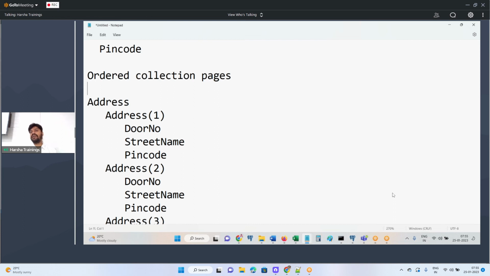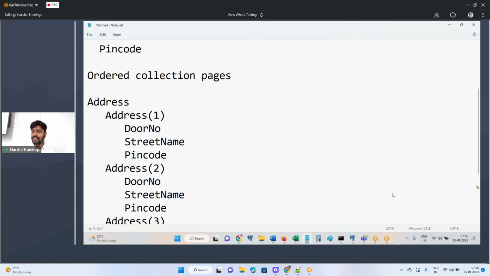As of now, you are learning 3 modes of properties: single value property, page property, page list property. A single value property holds a value. A page property holds properties. A page list property holds pages where each page has one index value. This is an ordered collection of pages.